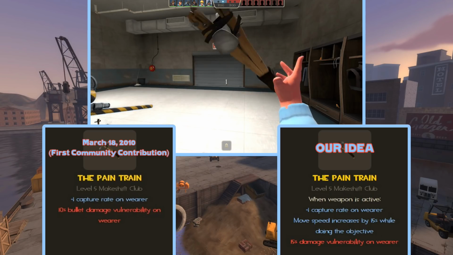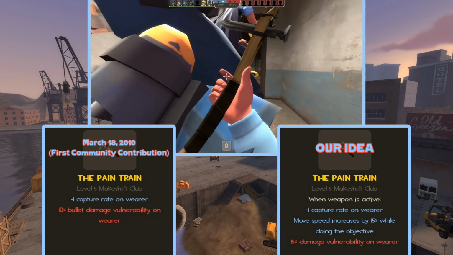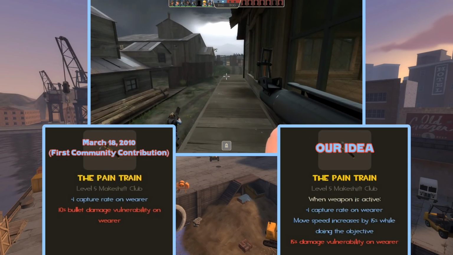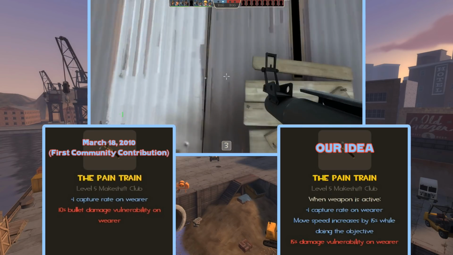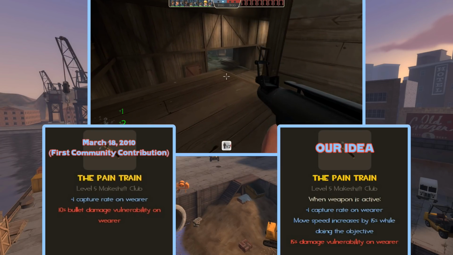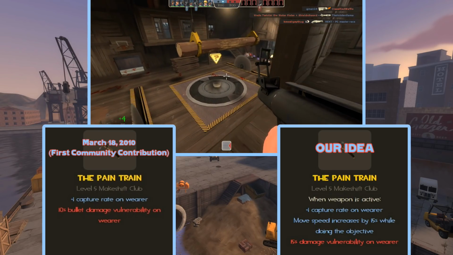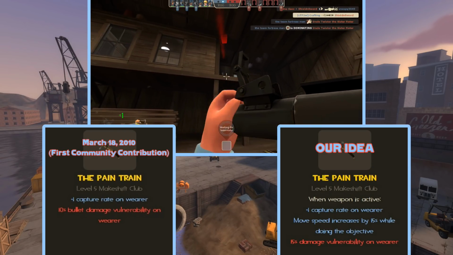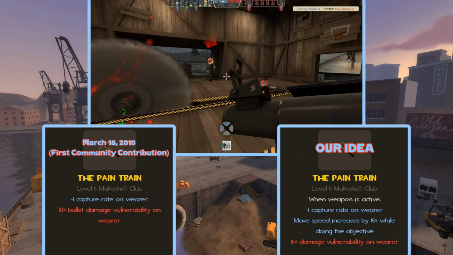The Pain Train. So this weapon's actually never been touched since it was released, pretty much 8 years ago. So pretty much we just want to spice things up. And what we're thinking is that the effects are only while active, and it's going to be more of an extreme version. So while the weapon's active, you get the capture rate. But the new thing we're adding is the move speed is going to be increased by 15% as long as you're doing the objective. And we've also changed the 10% bullet damage to 15% overall damage vulnerability. Again, going from while on wearer to while active, it's just a more extreme version.